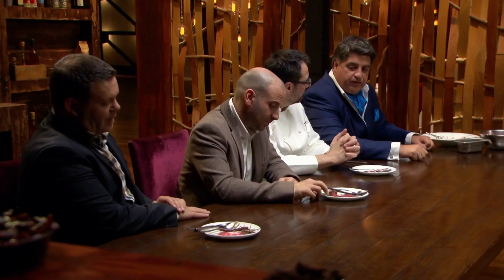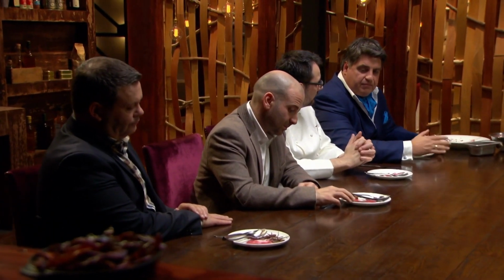We've got one dish, benchmark, Amelia's. Yep. The two boys, Jamie and Brent, kind of muscling it out for that last position, and they've both got some really strong things on their plate. But they both made some errors that impact on the dish in very different ways. Comes down to the two of them.